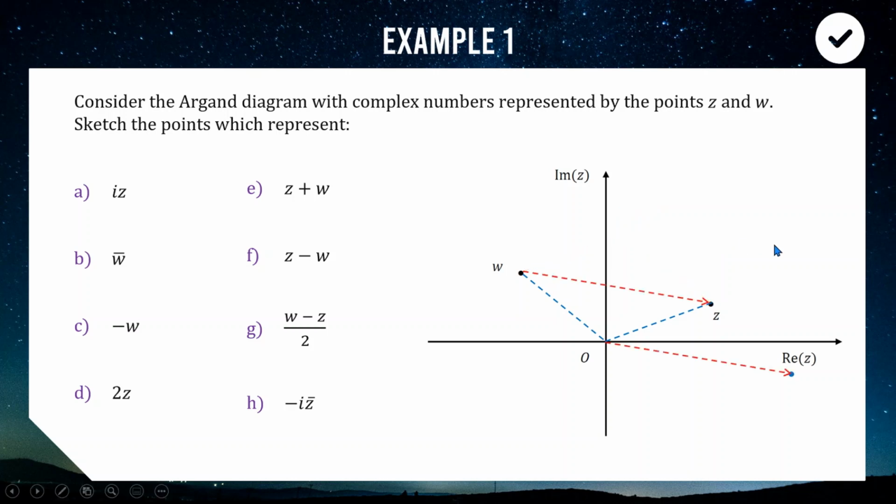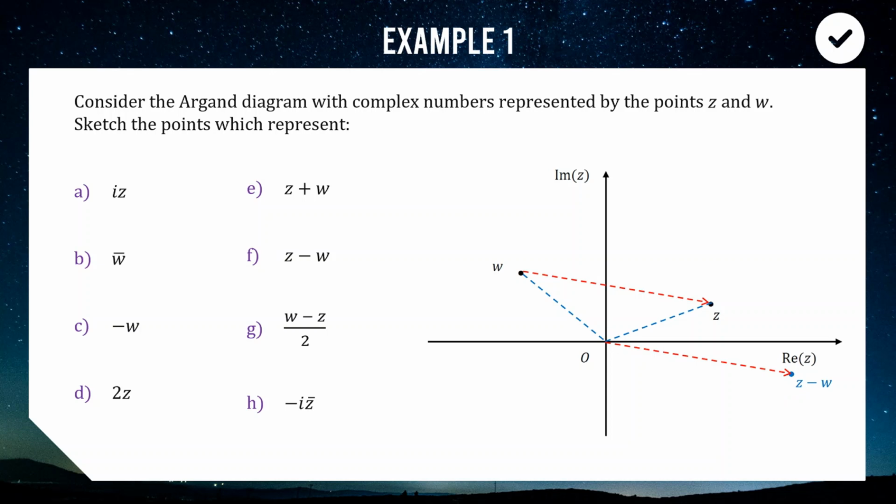Okay, question F, we're going to do z minus w. So the shortcut we said is you do a vector from w to z. Okay, so from w to z, from here to here, we'll place this vector down at the origin, and then it points to our point, which is z minus w. Okay, so that point right there is not z minus w, that's z. You've got to move the vector down, starting at the origin, and then it points to your complex number.